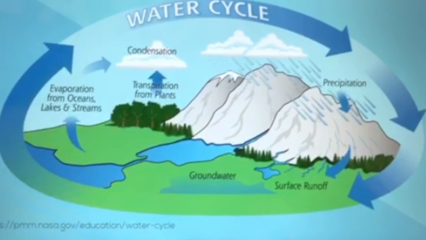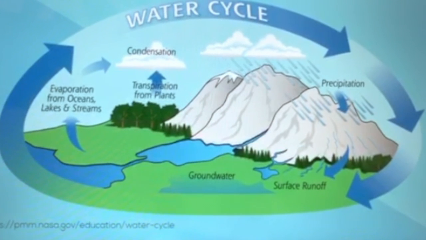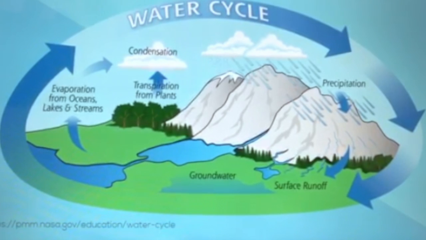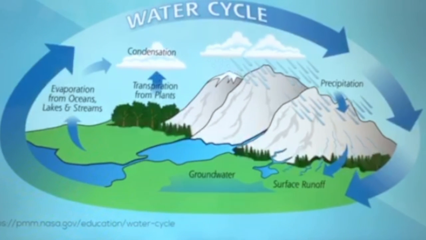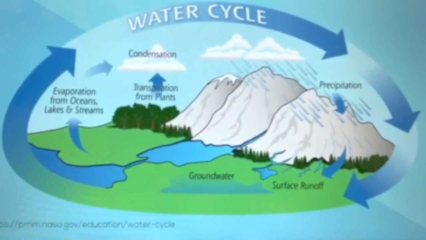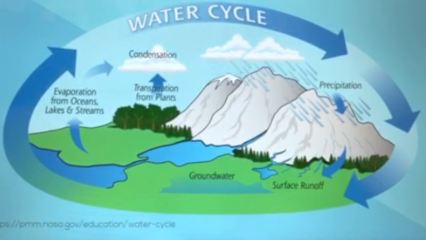After the water condenses into clouds, it falls back to the ground as precipitation. Precipitation comes in the form of rain, snow, sleet, and hail. The falling water collects in streams, lakes, and soil, and most of it flows back to the ocean, where it will evaporate again. There are a variety of different types of clouds. The main types include stratus, cumulus, and cirrus.